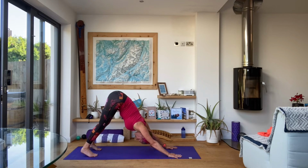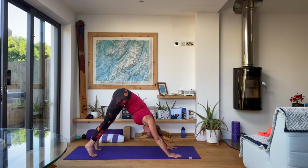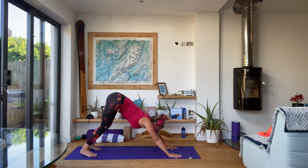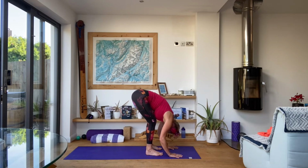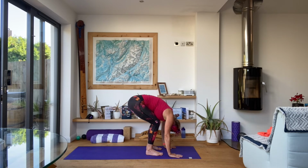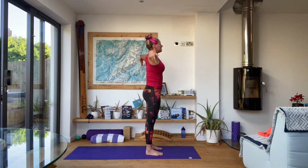In through the nose. Out through the mouth. Looking forwards, bend the knees, step or hop the feet behind the hands, and exhale, fold. Inhale, halfway lift. Exhale, fold. Inhale, roll it all the way up to the top, reaching up, looking up. Exhale, hands down to heart center.